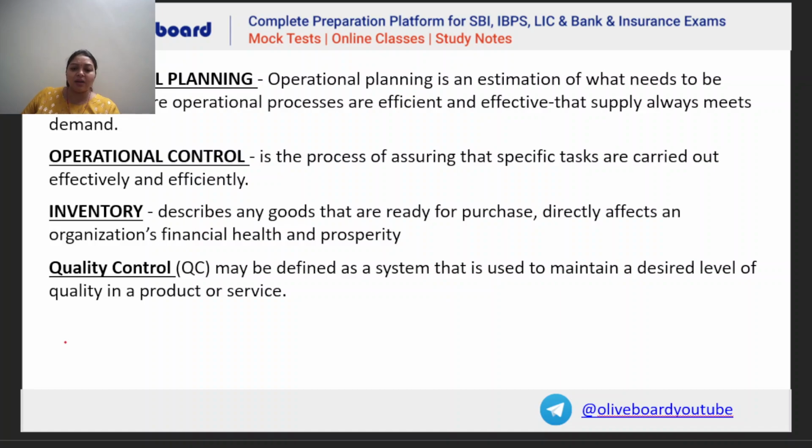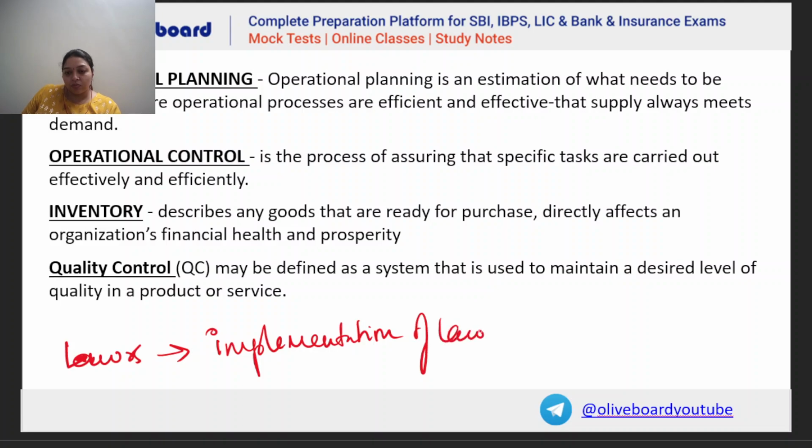Here you can take the example of law and implementation of law. Right? So let us make up an imaginary law that every week the public park is cleaned. Weekly once clean. The government made that for every public park. I know it's a very silly law, but for understanding's sake it is okay. Every week once the public parks have to be cleaned. This is the law made by the government.